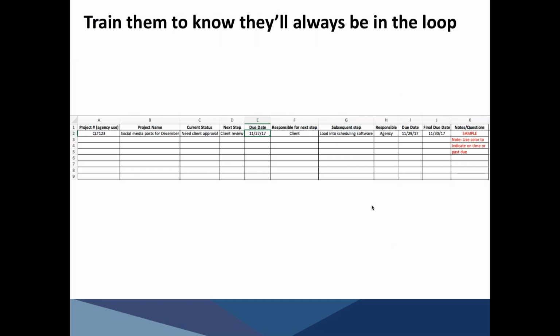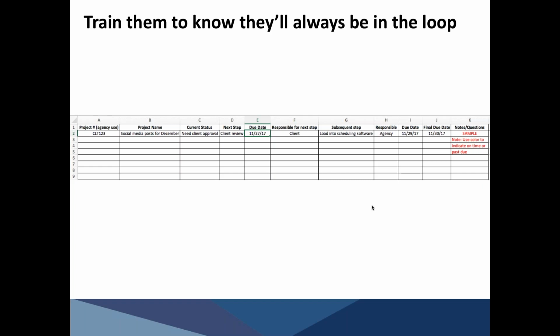And so the tool for that is, quite honestly, a weekly status report. And we'll get into whether or not you have calls and all that sort of stuff. But this is just an Excel document, and you can change the columns or whatever, but this seems to be the cadence of things at work. So it's basically the project name, the current status, what the next step is, when it is due, who's responsible for that next step, which is a critical one, because this is your way to sort of subtly nag the client that something is getting close to being due and it's on them. What is the subsequent step after this next one? Who's responsible for that? So on, so on, so on.